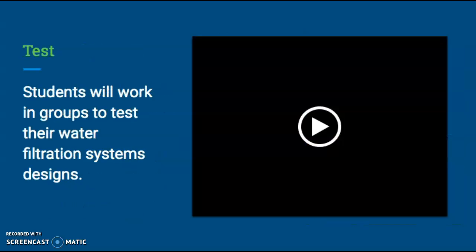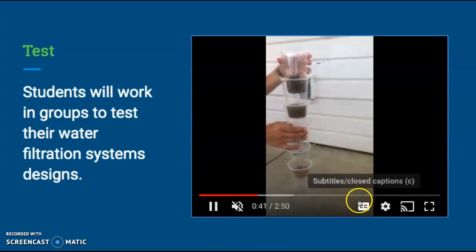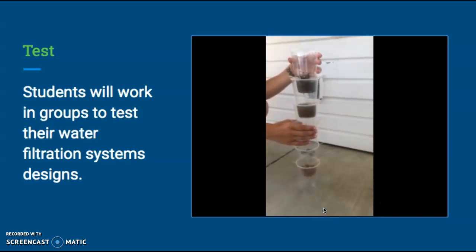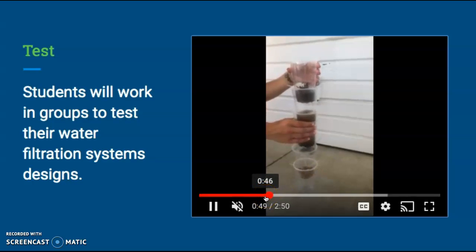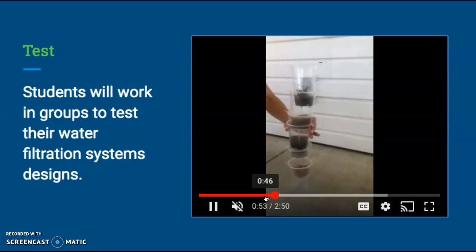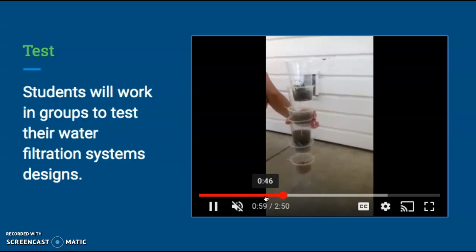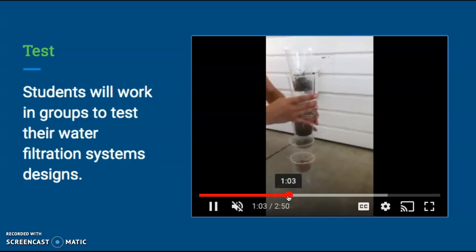So once they've designed and created their model, then they're going to test it out. For my model, you could see that it could stand on its own, but as soon as I poured water in, I had to give it reinforcement. I learned, you can see right there, the cup slipped based off of how much weight the water has. So I learned that the toothpicks needed to go up a little bit more in order to carry that weight.